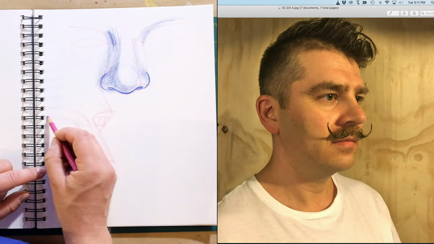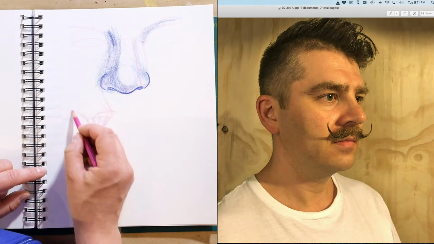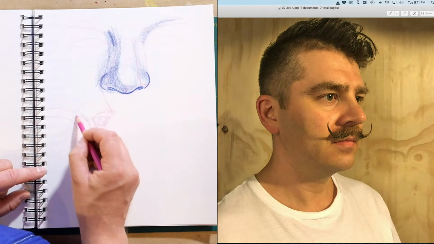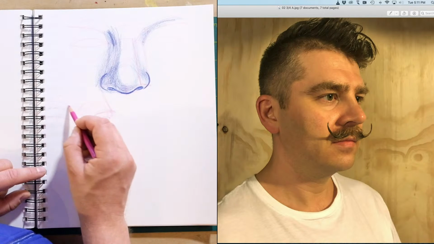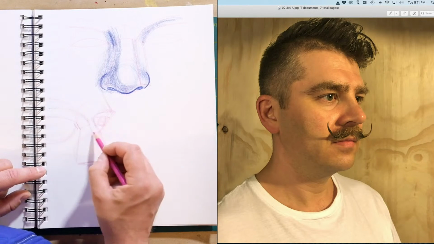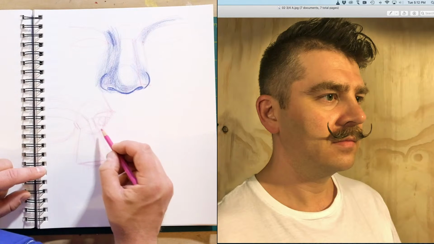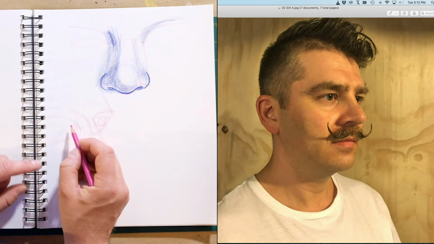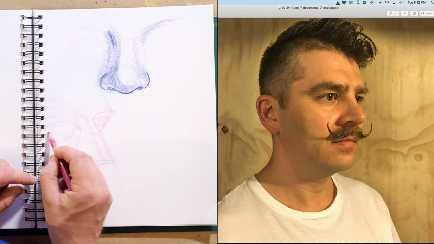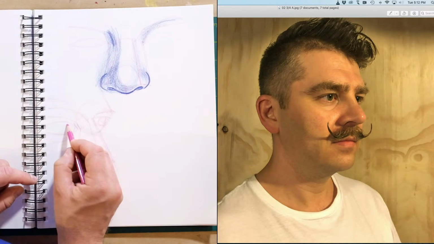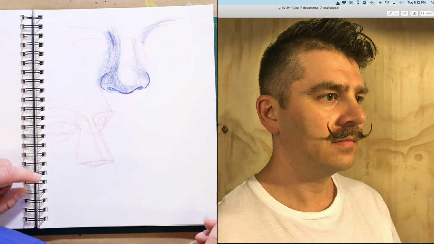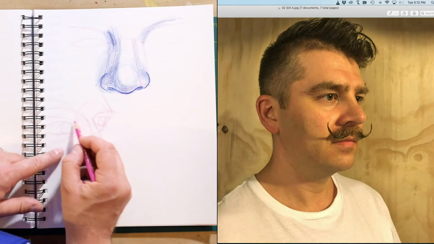And let's just articulate some more of this eye. So I'm going to put another eyeball in, which should be in this area here. I'm running off the page, but in this area, it's going to be a little bit bigger than this one because this eyeball is a little bit further away, right? So I got this, and then this eyelid. Oh, what am I doing here? Oh, look at these eyes.